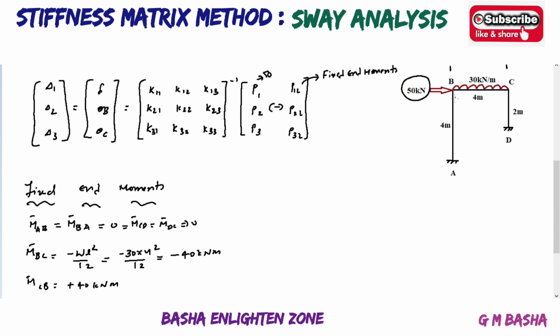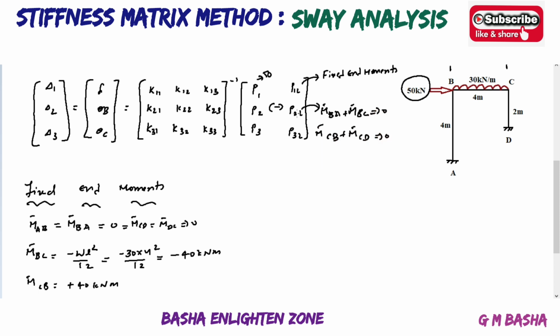I already told you so many times. What about P1L? P1L will be 0 here, because the first unknown displacement, delta 1, is based on the sway forces. So here one external force is already taken as P1. And what about P2L and P3L? That is rotation at B and rotation at C. Therefore P2L is the sum of the moments at that particular joint, that is M bar BA plus M bar BC. Similarly, P3L will be M bar CB plus M bar CD.